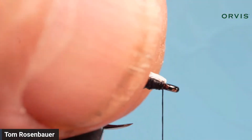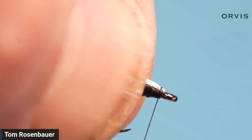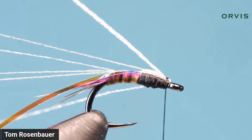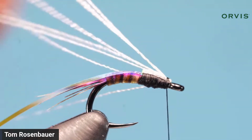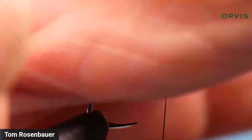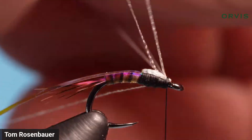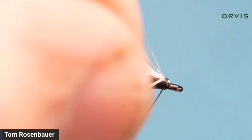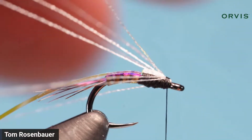And then push them back and take another turn or two over them to push them back, like so. Now, you want to separate them, try to get an equal amount on each side, or thereabouts. I got 4 on each side. And you might want to take a turn just to lock those in place. Kind of fiddle with them to get them where you want them. Pull them off to the side.